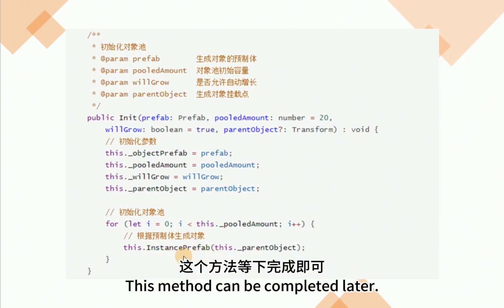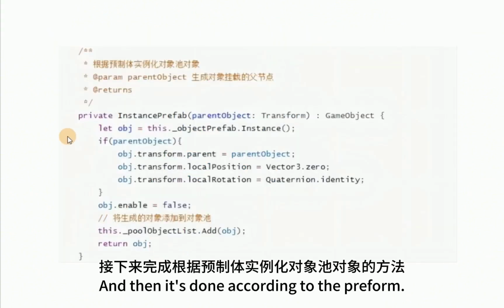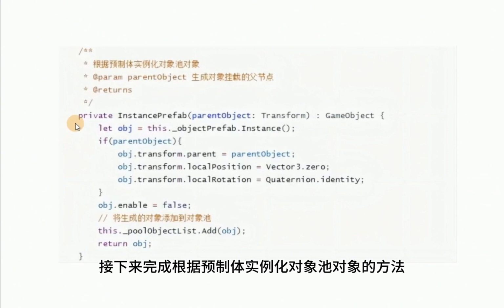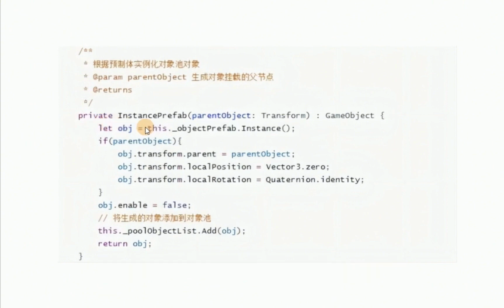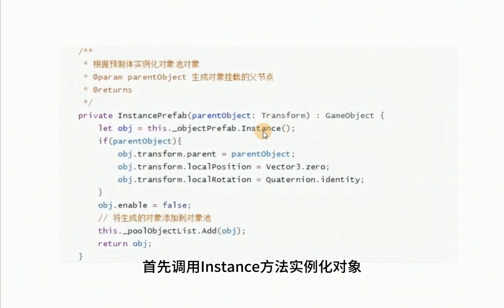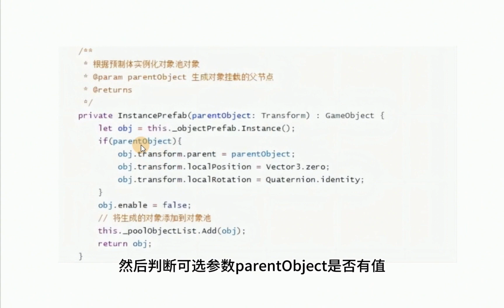This method can be completed later. It generates objects according to the prefab, and sets them up for the object pool. First call the instantiate method to generate the object. Then determine whether the optional parameter parent object has a value.